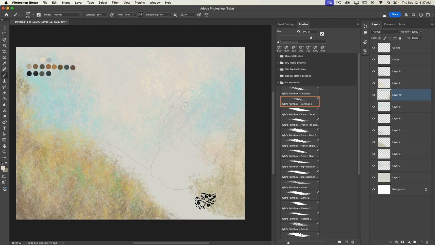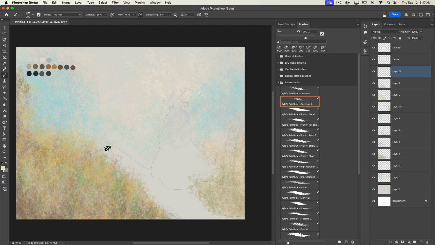Now I will create a new layer. This layer will be on top of all our painting layers, but below our colors layer. So I will create a new empty layer. I will switch to the eyedropper tool, and I will pick this bright color from our palette. I will switch back to my brush, I'm sorry.